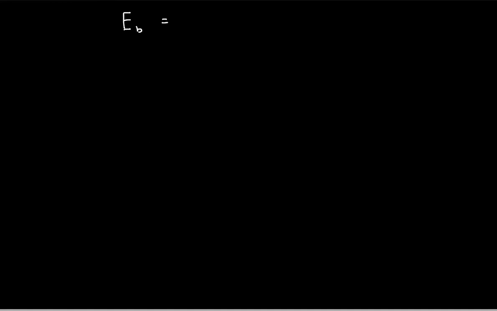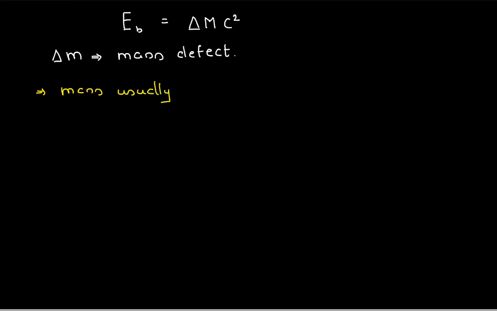So binding energy can be written as delta M into C square. Delta M is also referred to as the mass defect. Why is it referred to as the mass defect? Because you are expecting the mass to be the same as the mass of the neutrons plus protons, but it is not. It is lesser than that. Usually the mass defect will not be of the order of kgs or grams; it will be very small. It will be in terms of AMU, like 5 AMU, 0.2 AMU. Very, very small. Or just u.